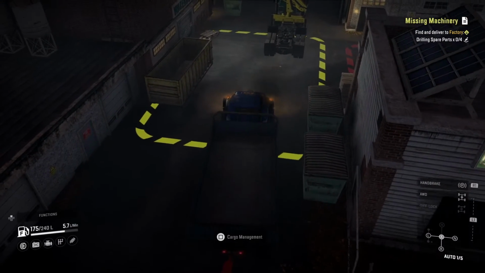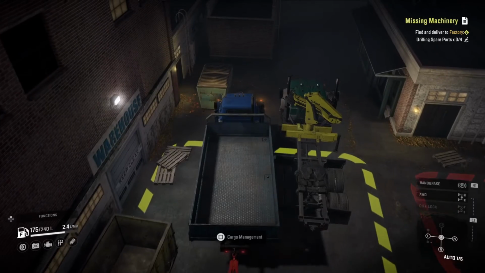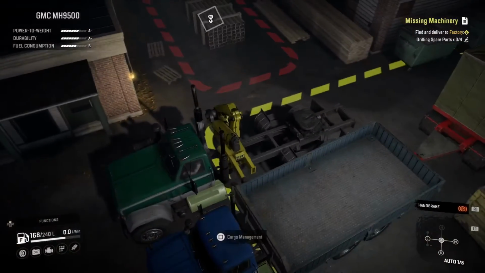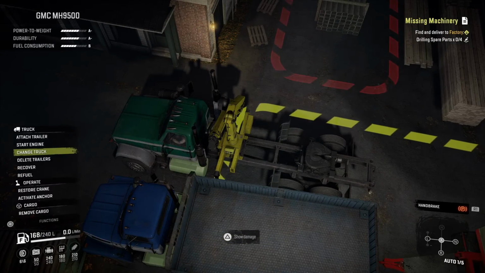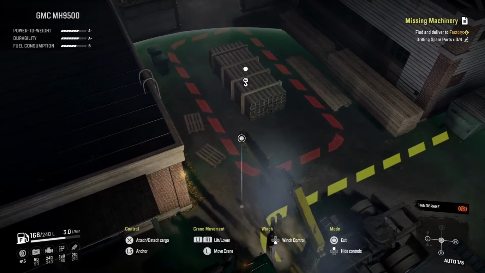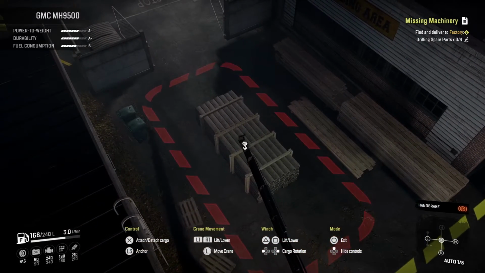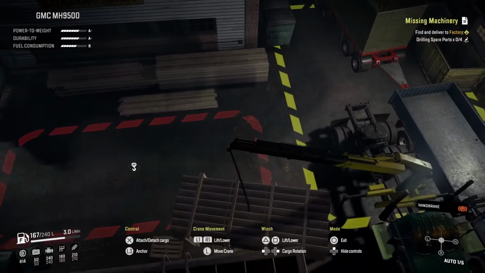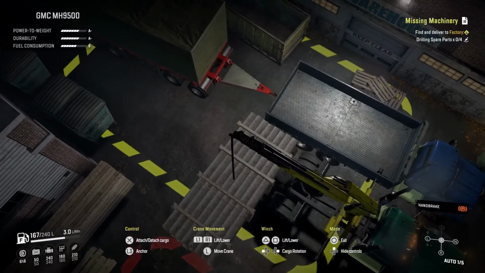You can actually pull up beside this other truck. And that actually puts you in a better position for loading those steel beams, although your anchors on your crane aren't going to extend. And you notice the crane always opens up to the passenger side. So if you park your truck with the passenger side to the freight, it'll be easier to get as well. That's kind of why I pulled in this way.